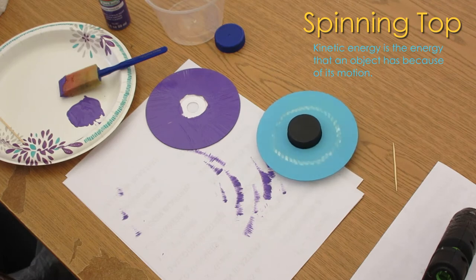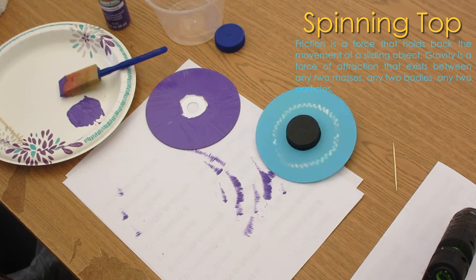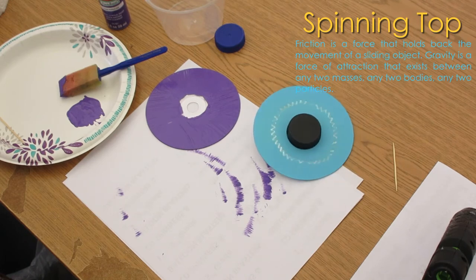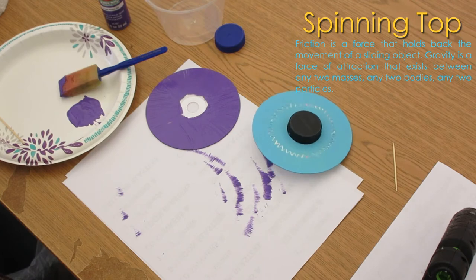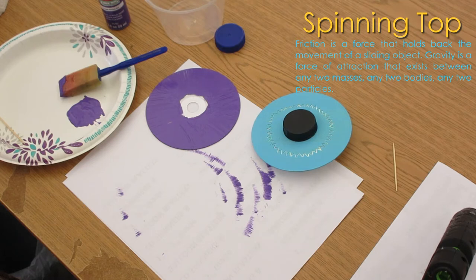The top eventually stops spinning because of friction and gravity. So let's watch friction do its job and gravity. The surface below the top provides friction, eventually causing the spinning to slow down, and the top begins to wobble. As it begins to wobble, the top tilts, allowing gravity to pull it over. And that's how it happens.